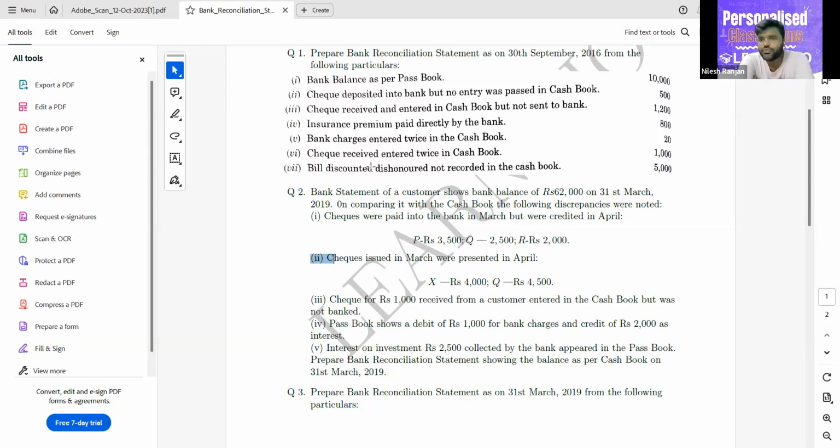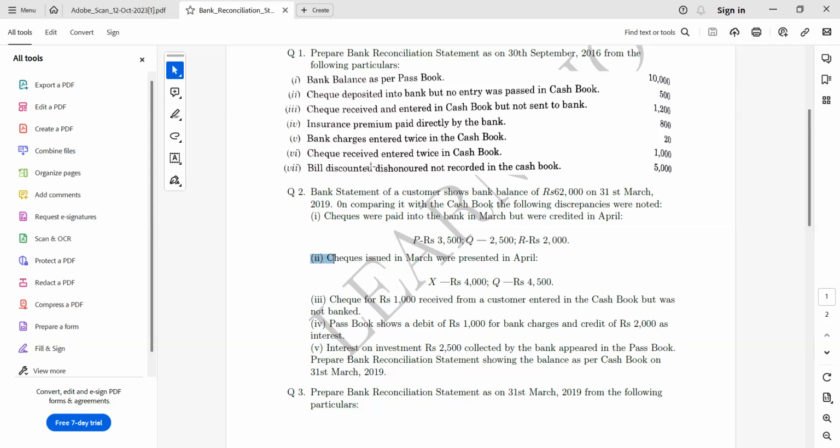Okay. Who will issue the check? The customer. If the customer issues the check, he will not record it. He will record it if he is a company. So where will he record it? In the cash book. So the impact will be on the cash book. When we issue a check to someone, they will withdraw money from our account. So it will decrease our cash book. So cash book is decreasing, so we have to decrease our passbook also. So it will be deducted.